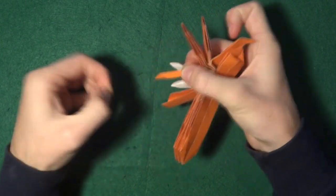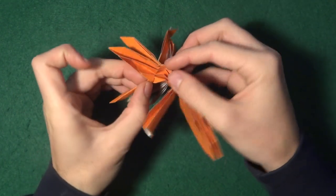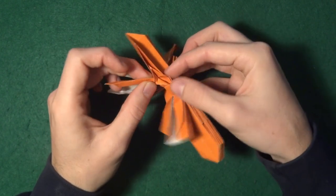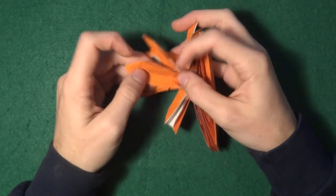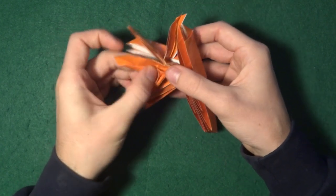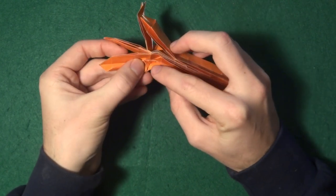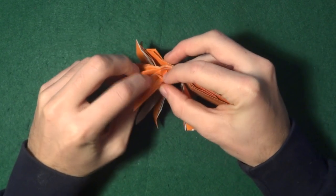Okay, and then we can fold the next one. In order to try to get this to collapse in a decent way, this middle one, you can open in the middle and narrow the flaps inside the leg, just like that. Then you can squash this part here, this triangle here.